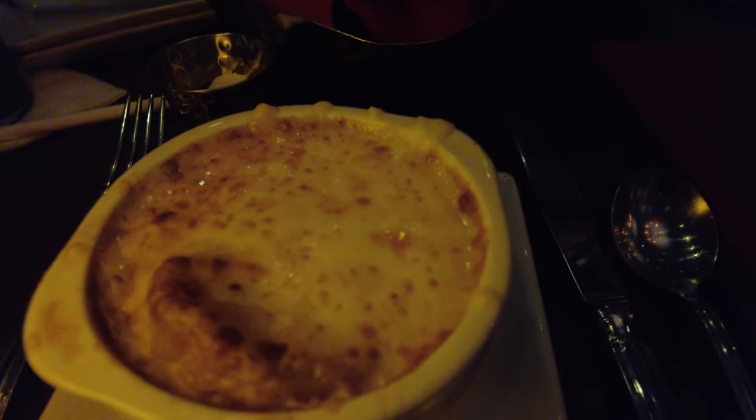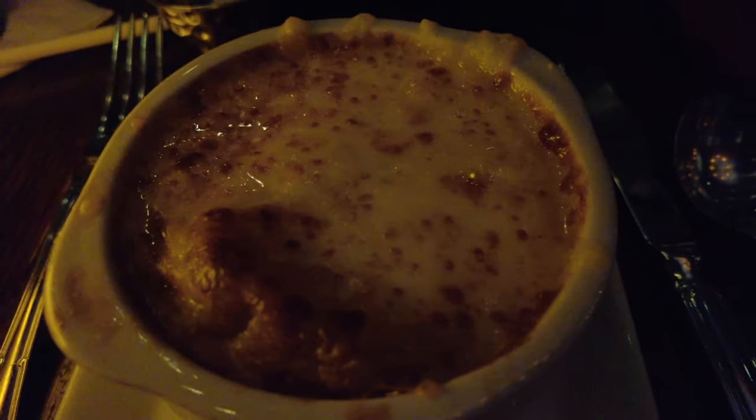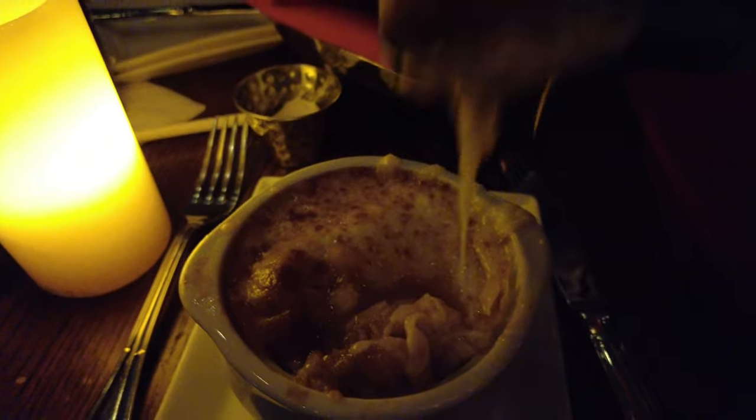I went for the signature. She said the signature is French onion soup. Look at that cheese. So this is the vegan spread then? So that's the vegan spread, yeah. And yours is just vegan. No, I got vegan as well. Yeah. I said I'm having steak for main. Look at that. Just look at that cheese. I've got to do a spoon in there. Let's have a look. Oh my goodness. That is French onion soup at its finest. See that cheese?